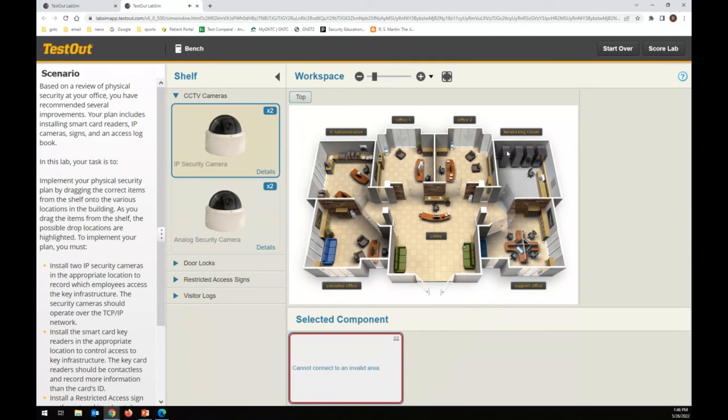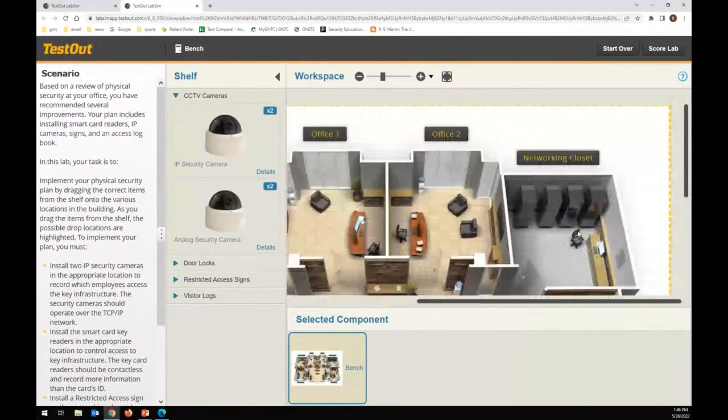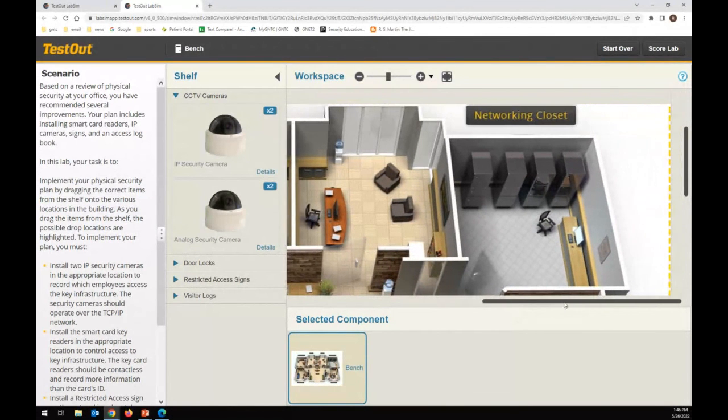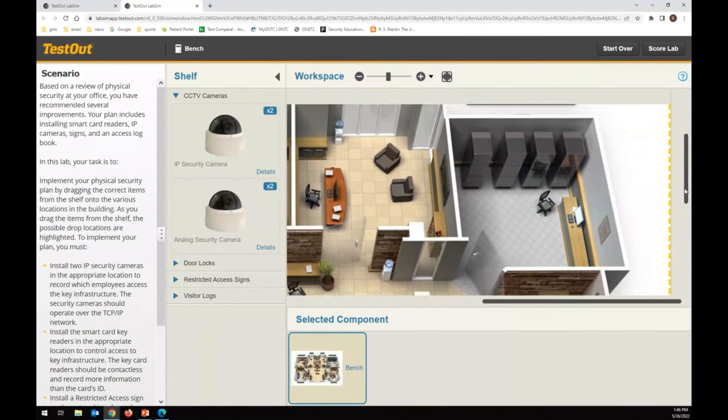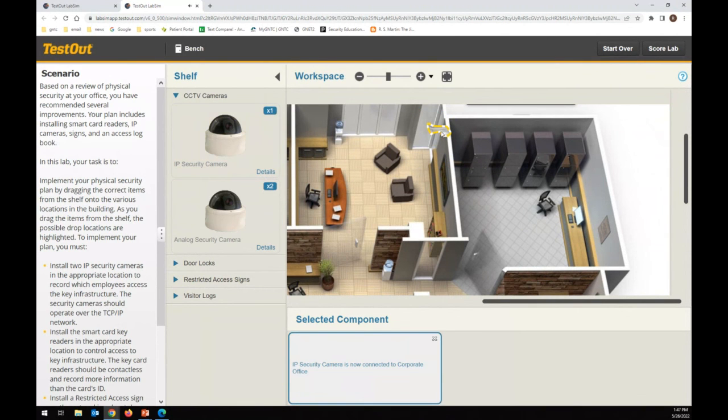Let me zoom in here on this networking closet. And when you're working on these labs that give you the office, you can zoom in and out. So I've installed a camera.